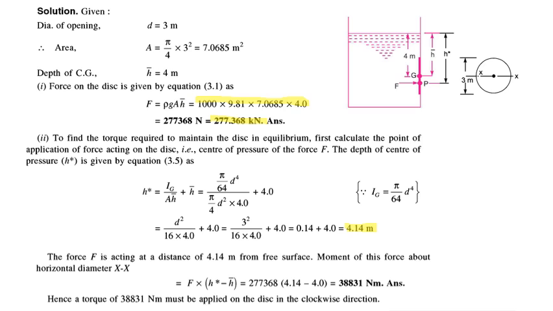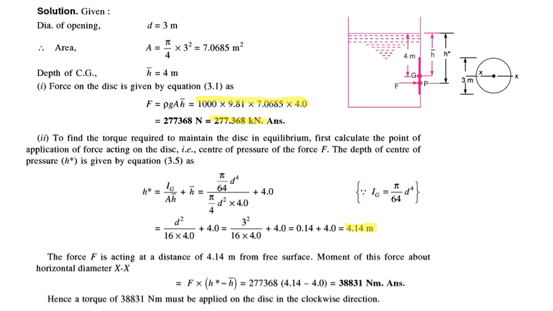Now this was simple. The new thing is the second part, which is to determine the torque required to keep this plate in a vertical position in equilibrium. As we know, this force F will be acting on this plate normal to it, and this force is basically trying to overturn it, or you can say open it. This bottom part, it will lift upward. There will be space given over here. It will tilt like this. So we have to give a force, or you can say a moment, which will keep it in the same vertical position, which will not let it turn.